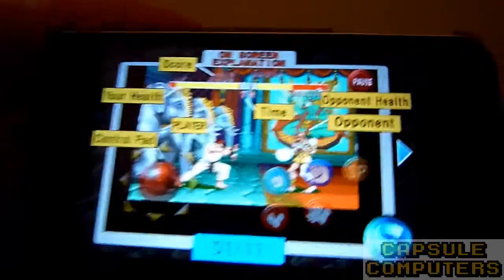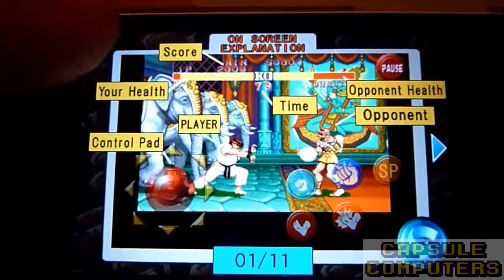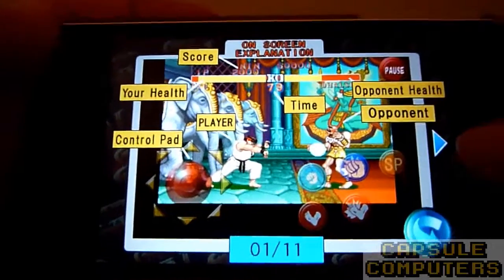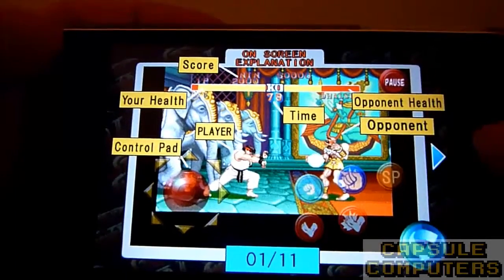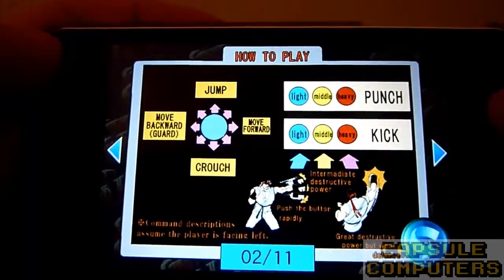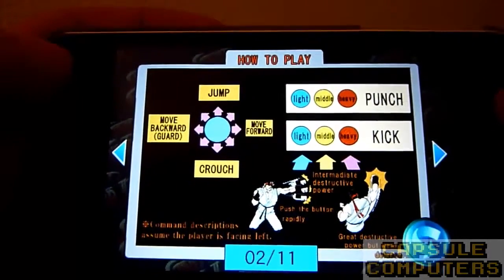But the game loads up perfectly, and once we do, press the start button and let this start up here. It tells you what you can expect, what you can see on the screen. It gives you a bit of a rundown: you've got your health, your play. It gives you instructions, so anybody who's never played it before can check it out. It's got your different button combinations.